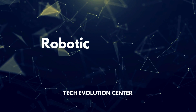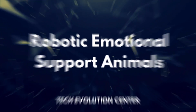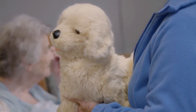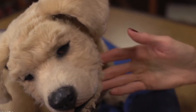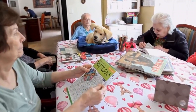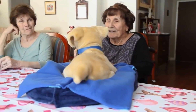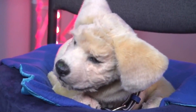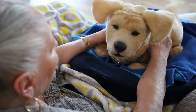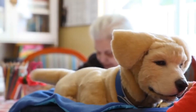Number 4: Robotic Emotional Support Animals. Imagine having a fully robotic puppy that requires no walks or feeding. That's precisely what one startup company has achieved with their creation, the Tombot Puppy. The prototype, named Jenny, resembles a golden retriever and is designed to serve as a therapy dog for patients, seniors, individuals facing serious illnesses, and those unable to care for a real dog. The CEO, Tom Stevens, conceived the idea after his mother's Alzheimer's diagnosis forced her to part with her beloved pet. Similar to a living puppy, Jenny barks, wags her tail, and responds to scratches and pets, offering unconditional love and emotional support.